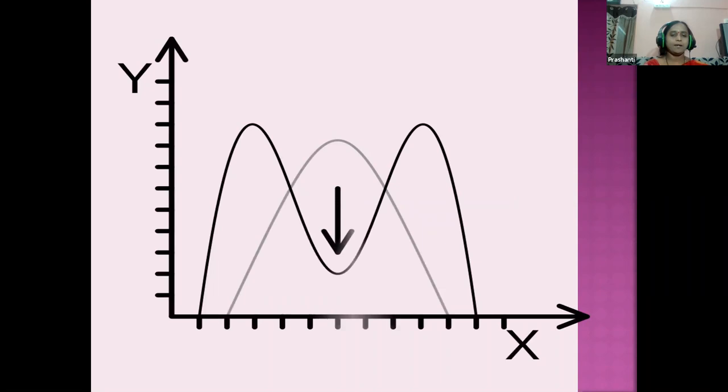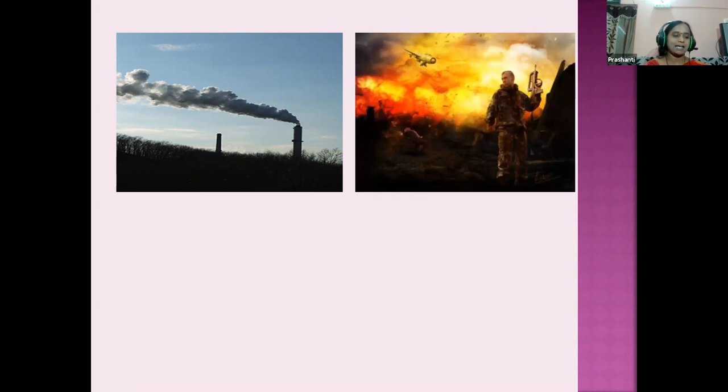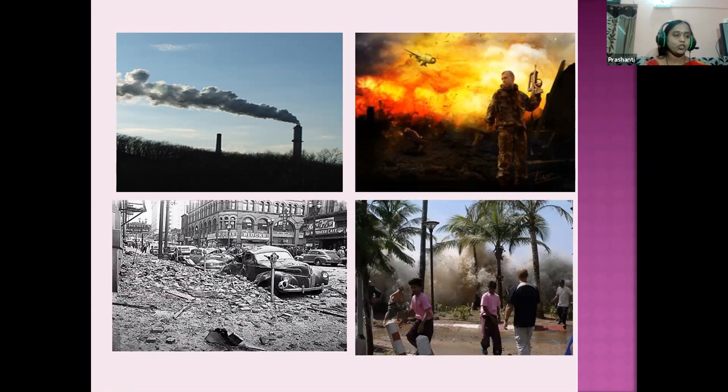So, this is the peak, children. Here we find two kinds of peaks, towards the two extremes, right and left. So, one and two. Two peaks are being developed. Individuals are favoring both extremes and completely eliminating the intermediate types. Then what is the reason for disruptive selection? That is due to environmental pollution, natural disasters like fire accidents, earthquakes, and cyclones. Due to this, the population will be splitting to wherever they have been adapted and they will be surviving their further life.